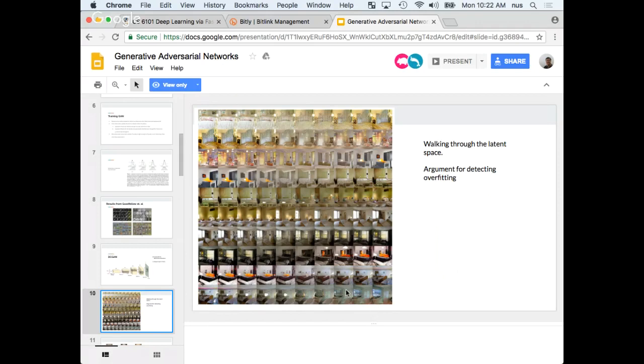And there are a few interesting cases, like for example, in this one, I don't know if you can see it. So initially it starts off as a TV here, and it slowly becomes a window, and it uniformly transforms into this final image. So the main argument that the authors make is that since the network is able to smoothly transition from one image to the other, this demonstrates that it hasn't really memorized anything, because if it had memorized something, there'd be a more distinct transition between two initial vectors.